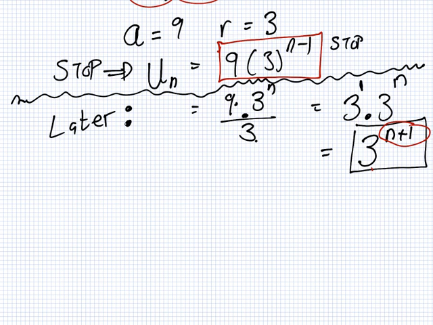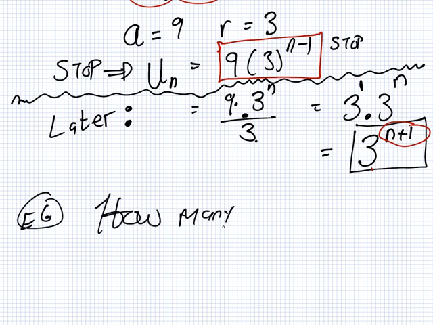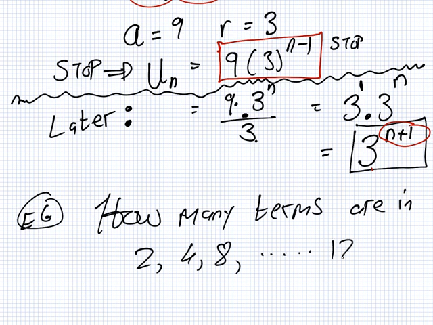Okay. Can I go on to the next example now here? Yep. So the next one is how many terms are in, let's see, we'll say this sequence: 2, 4, 8, dot, dot, dot. Now, this is a lot like what we did last time. It's the same idea. Do you remember the key step here? What do we do first?